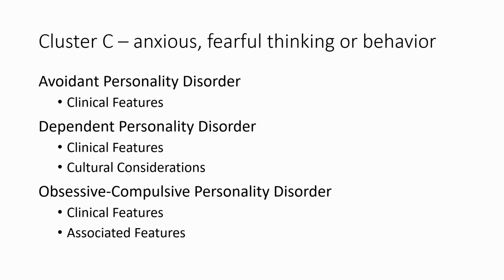Some associated features: individuals with this personality disorder have difficulty deciding which tasks take priority, to the point where things never get started. They may become overly upset or angry in situations in which they are not able to take or maintain control of their physical and interpersonal environment. Although the anger is typically not expressed directly, it may be expressed with righteous indignation over a seemingly minor matter. They may be especially attentive to their status in dominant-submissive relationships. They may display excessive deference to authority, and may show excessive resistance to an authority that they do not respect.